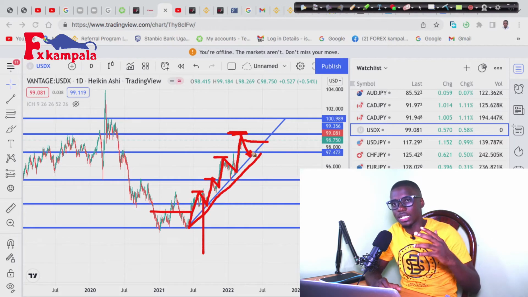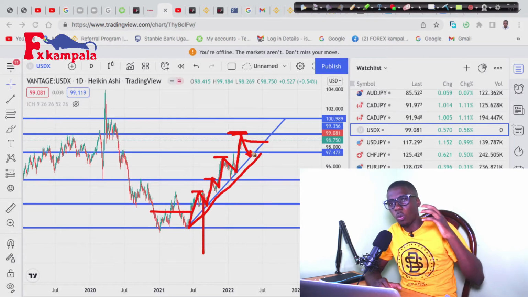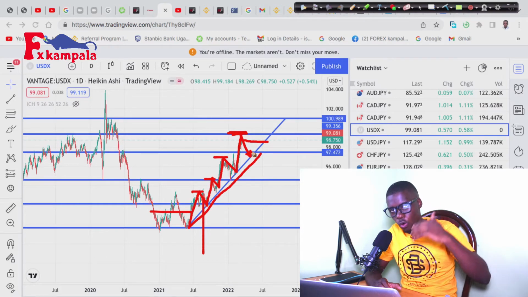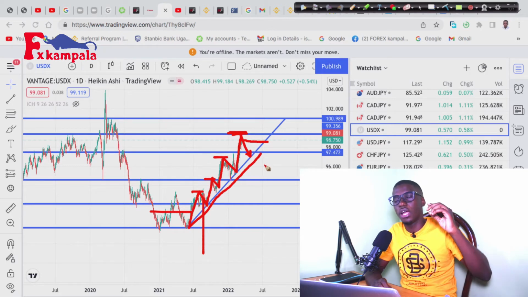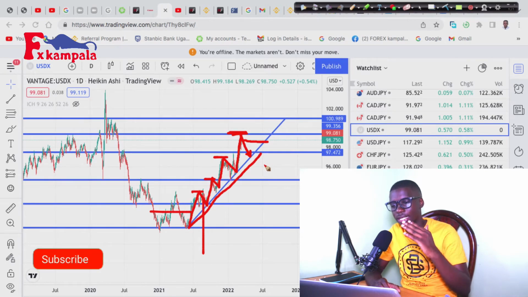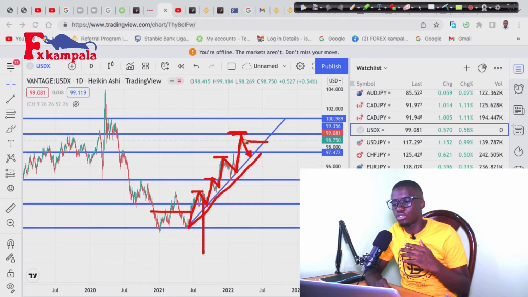So it doesn't matter which way you determine where the next move is going to go, whatever the case, if the US dollar index is moving in a downward trend, we also expect the euro to be moving in the opposite direction. So if we see the US dollar index moving down, as we expect at this particular point, because we expect it to come back to our trending support.